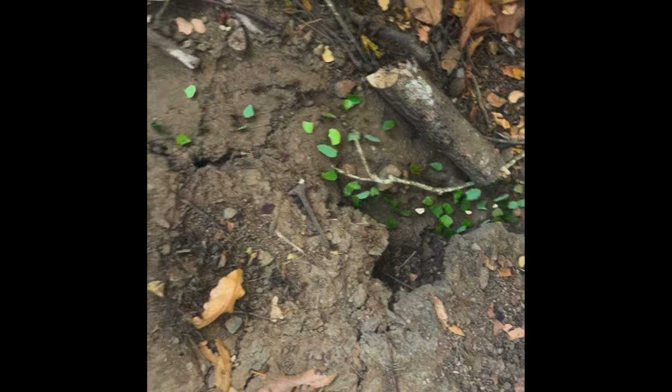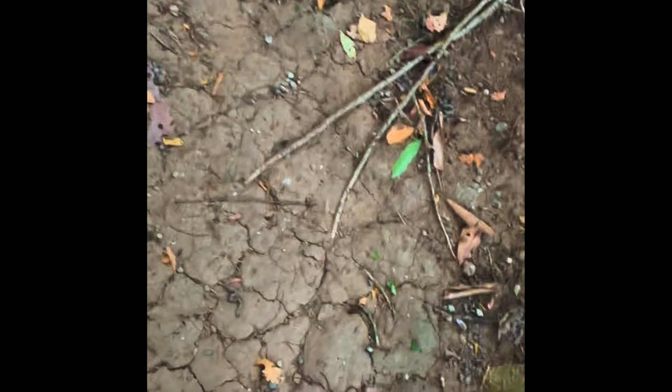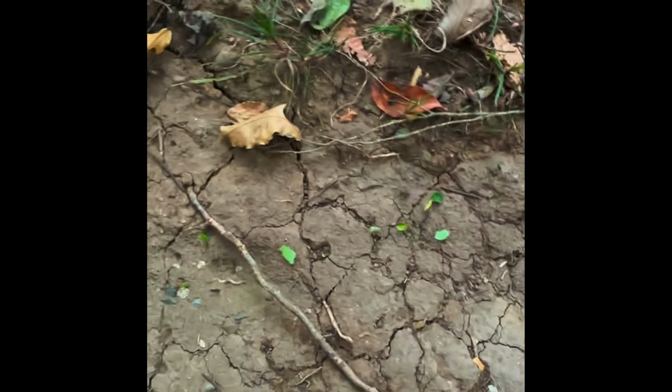See, now these are the ants that are working hard. Look at that. They're leaving no leaf unturned. They ain't leaving leaves lying around. They're getting to work. That's what we want. We want self-motivated, highly motivated specimens. Make like a self-motivated ant and get to fucking work, bitch. Don't leave any leaf behind.